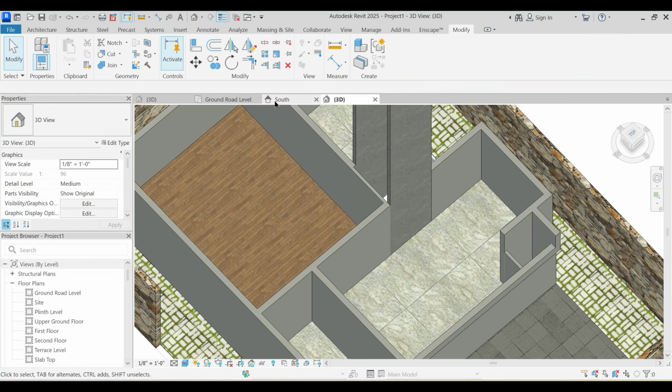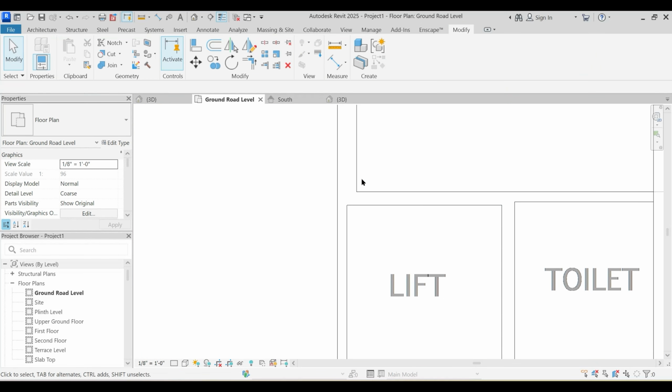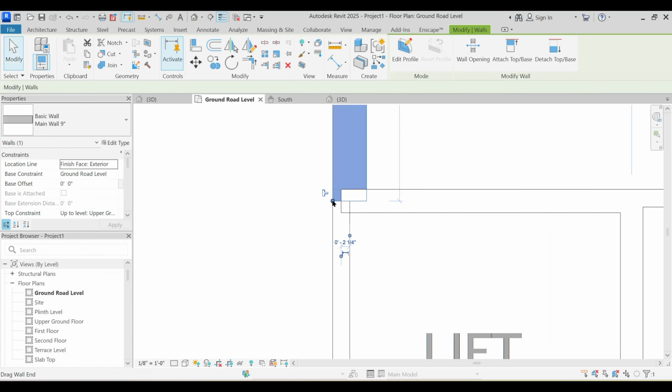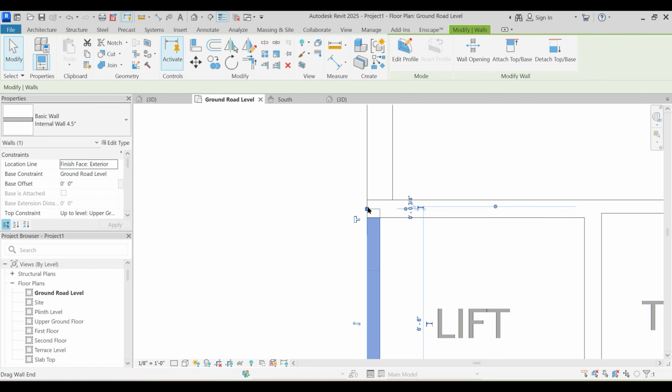Yes, so for this particular wall, the joint condition we need to work out. Disallow, and just snap it here, and this would come to this point.